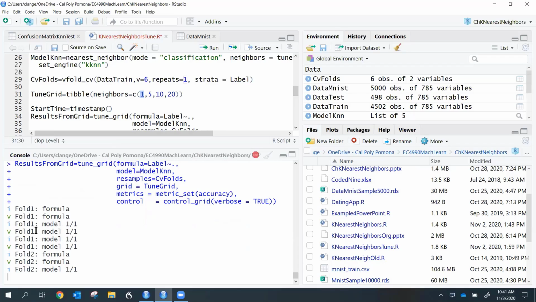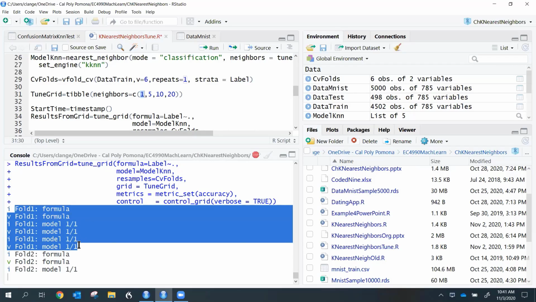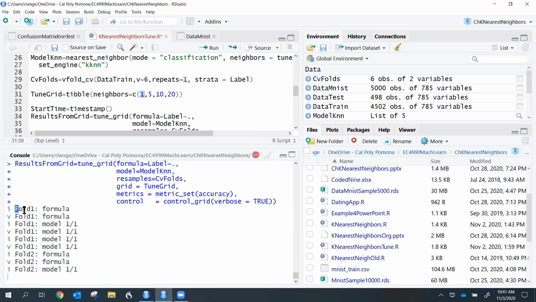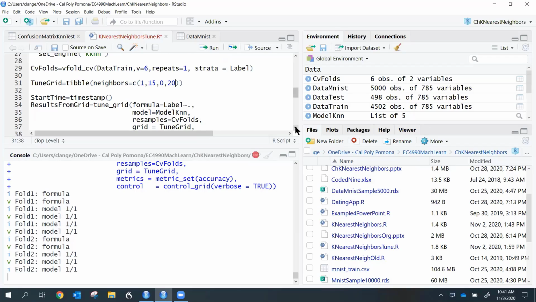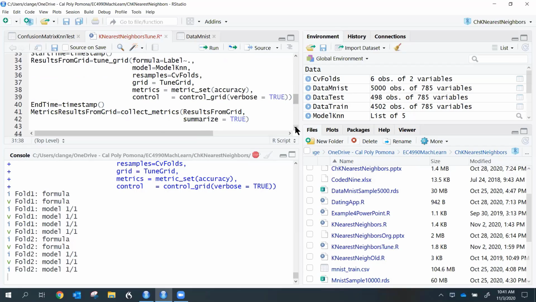How far are we here? This one does it a little bit differently, but just the order is different. It uses the first fold here as an assessment fold and runs scenario number 1, scenario number 2, 3, and 4. So we're at the second fold. We have to go all the way to the 6th fold, and then it will be done. It takes a while, about 20 minutes, I think. And I don't want to bore you for 20 minutes, so I just let it run here, and we come back to it.